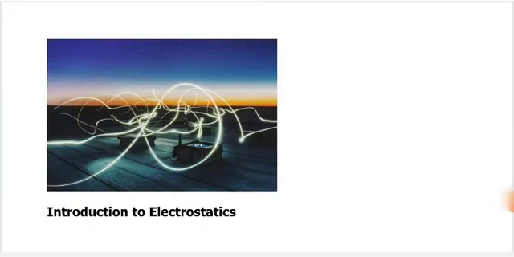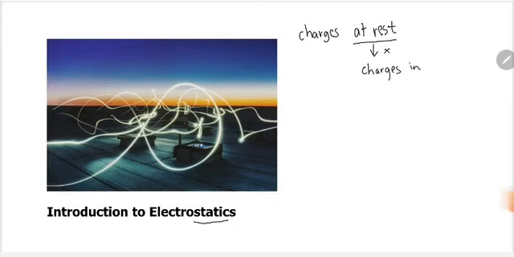So tonight, let's start our lecture on Physics 2 with the topic on Introduction to Electrostatics. When we say static, we mean to say that something is at rest, di ba? And in this particular topic, we are talking about charges at rest, to differentiate it from charges in motion.